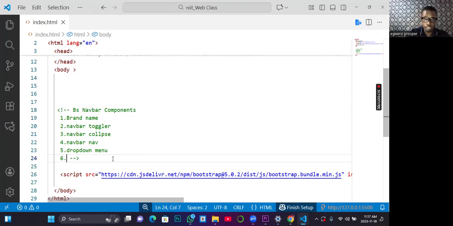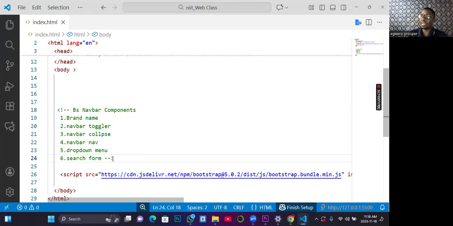So the next one is search form. A search form that can be added to the navigation bar. The search form that can be added to what? Navigation bar.